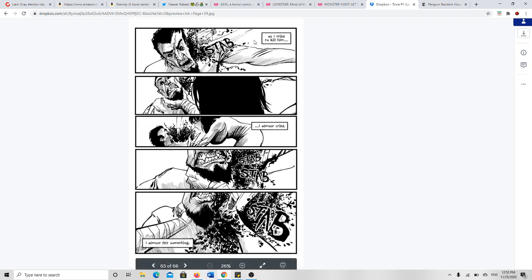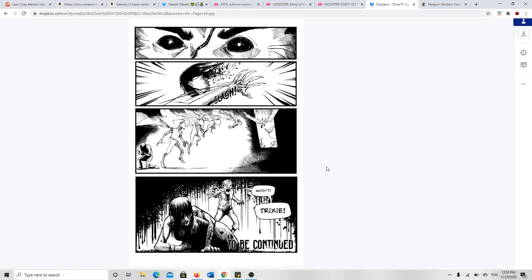And I say right here, she says, as I tried to kill him, I almost cried. I almost felt something, because the point of this whole book is she feels really empty, doesn't really feel anything. And she says, I almost cried. I almost felt something. And then we end here with a bit of a cliffhanger, because he takes out one of her eyes. You can see it right there. He flies away, and she's just left here in pain, and, to be continued.